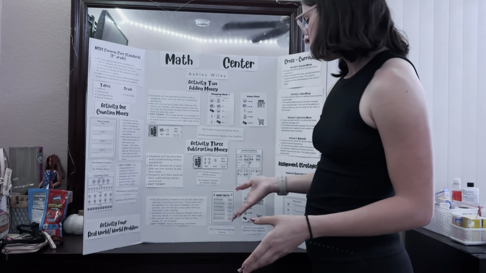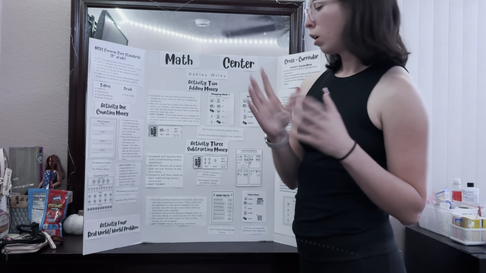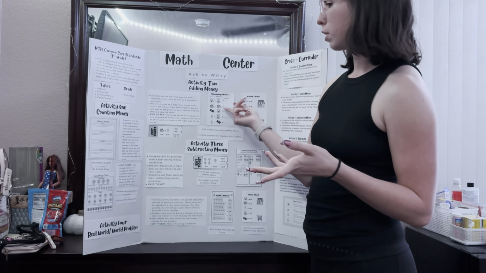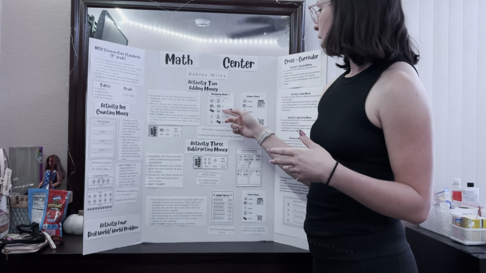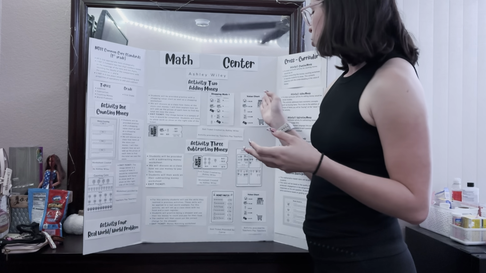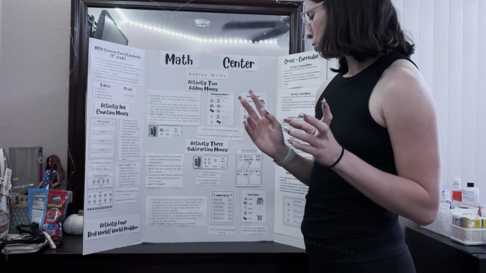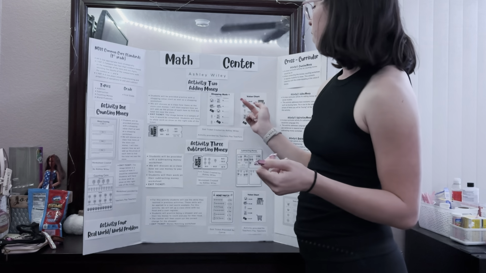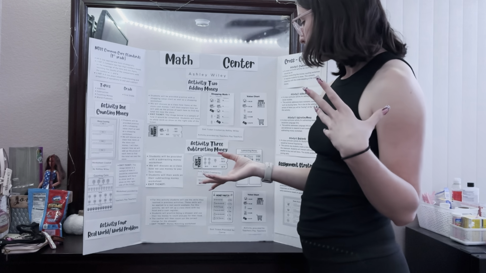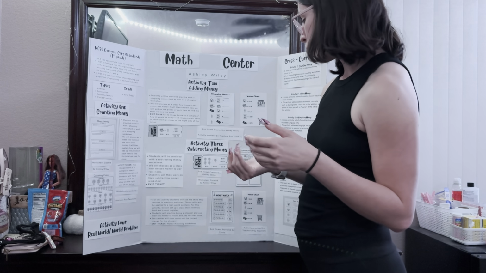So for this activity, students will create their own store, and we will get play food, for example, play milk and fake water and different foods that will match our value chart. And with that being said, we will use that in our store. All students will have a copy of the value chart so they can remember how much money they will owe. And students, of course, will use the toy money they previously were provided.